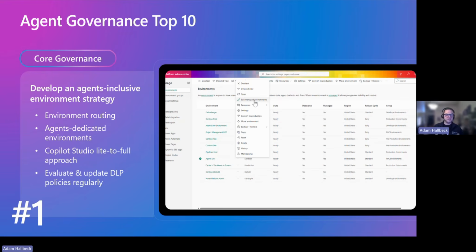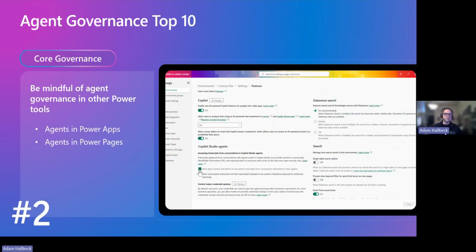And the last one here is evaluate and update DLP policies regularly. Copilot Studio is updating weekly, monthly, quarterly. Right? The pace of development and updates and change is breakneck at times. So as more DLP controls are being introduced, as more capability when it comes to restricting or controlling those is introduced, evaluate that. Get a monthly cadence, a quarterly cadence, or a semi-annual cadence, depending on how mature or robust your environment footprint is, and make sure that you're revisiting that as more and more connectors are introduced to that connector economy and as more capabilities are rolled into Copilot Studio.